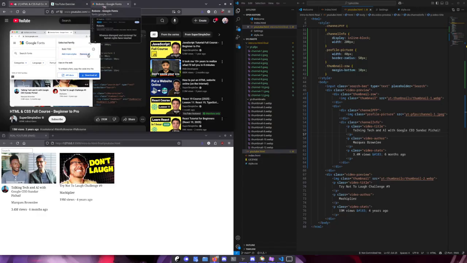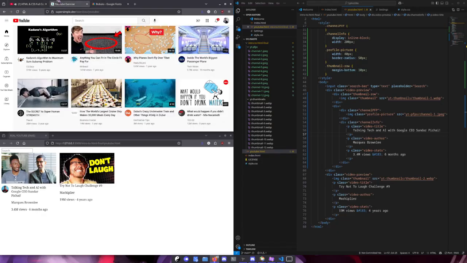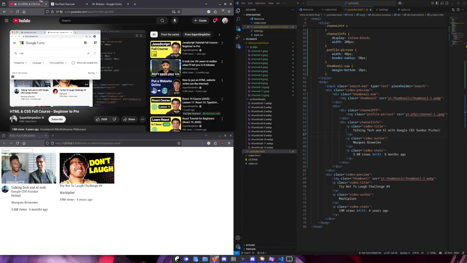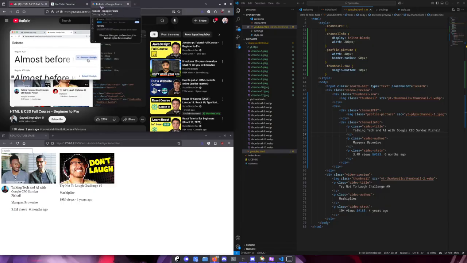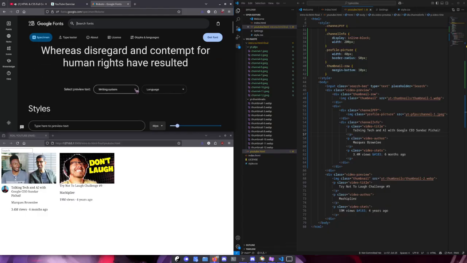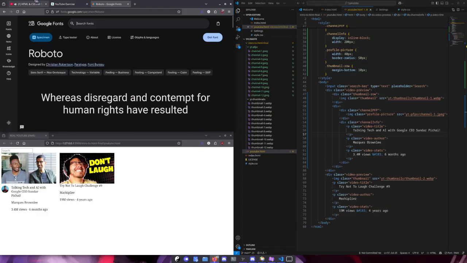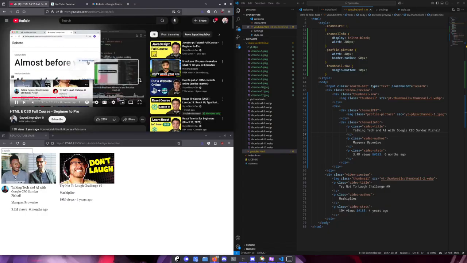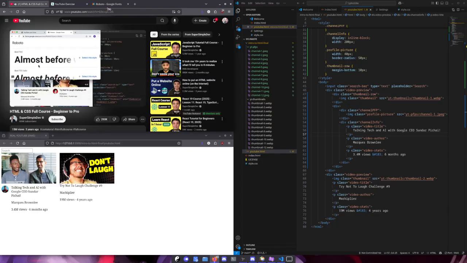If you don't have this here, this is from my previous session. We can actually search for Roboto and then just open it here. And then we select the styles that we want. So I'm going to get the regular style. And then this seems like a bolded font, so I'm going to get the medium font and the bold font just in case.